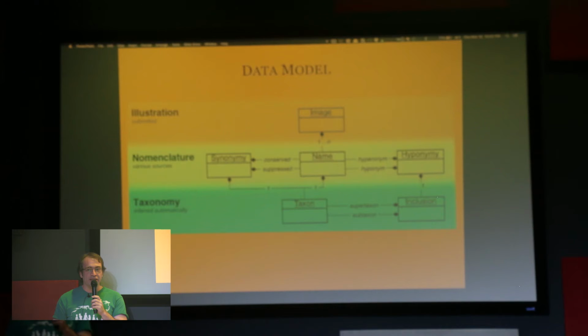So I'll talk a little bit about the architecture behind PhyloPic. The database schema is what we call nomenclature-based, meaning that names are the primary entity. Homo sapiens, Mammalia, dogs. Two names can have two different kinds of relationships. They can be in a synonymy, meaning they refer to the same group, or in a hyponymy, meaning that of the groups they refer to, one includes the other. These relationships are pulled in from uBio, or supplied by myself, or supplied by contributors, curated by myself to weed out invalid ones. And that's what the taxonomy is derived from.